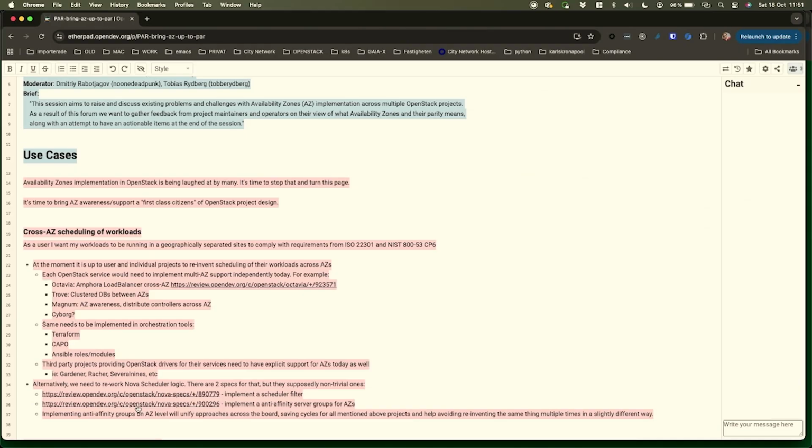But I really wanted to start at least somewhere and start thinking in the direction of how we can improve things from the most painful point. As for me, even doing just the Nova part and just ephemeral drives would already be a huge win, at least in terms of Octavia, Trove and Kubernetes, for instance. Because in CAPO you also cannot really deal with spawning a cluster across multiple AZs in a nice way. So there is either a choice to implement the same thing everywhere or just do something in Nova to support that.